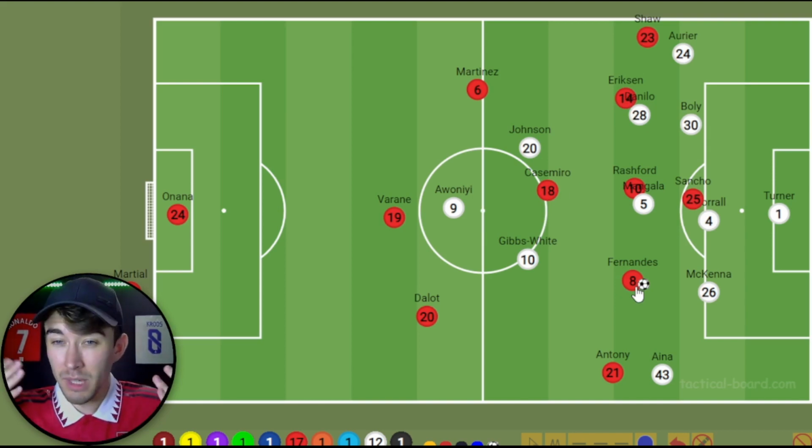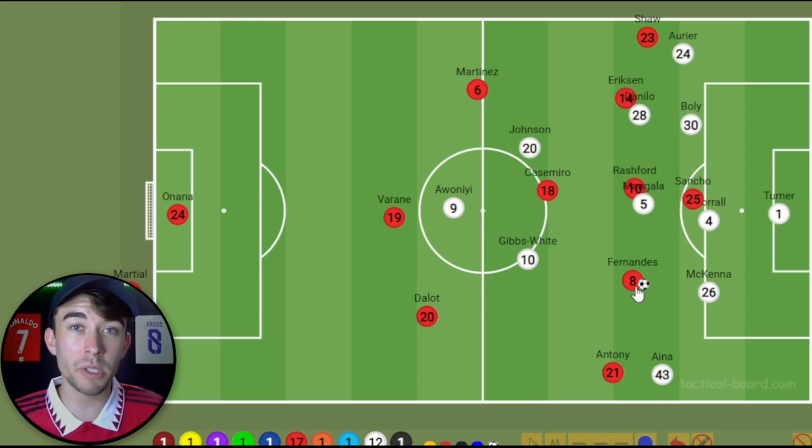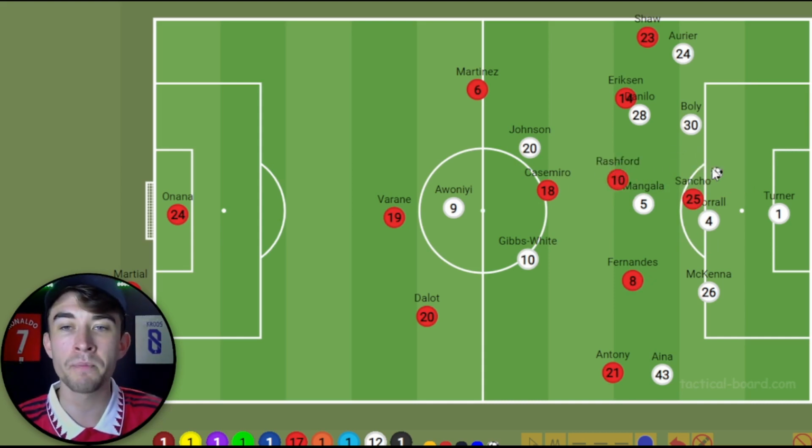Now, United don't have tons of aerial threat in the box, which is a bit of a problem. Hopefully someone like Rasmus Højlund could come on late in the game, there are talks of that. But I'm not sure aerial balls are the best route, apart from maybe Bruno Fernandes over the top for Marcus Rashford. There could be a strategy there. But again, it's going to be more about being patient in the final third, pulling players into different positions.